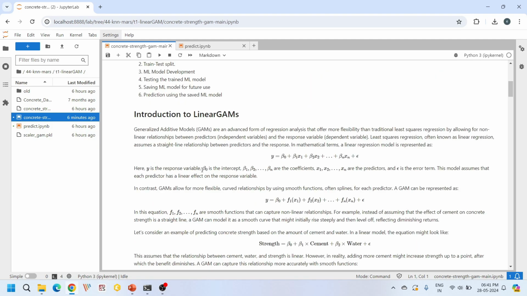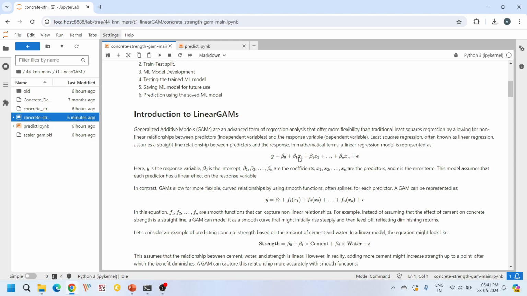Before going ahead, let's understand what linear GAMs actually are. Linear GAMs are a kind of extension to our simple linear regression model. In a simple linear regression model based on least squares, we use this kind of equation, wherein x1, x2 and so on to xn are the input features and y is the target feature. What we do is set some linear relationship between the input features and the target feature.